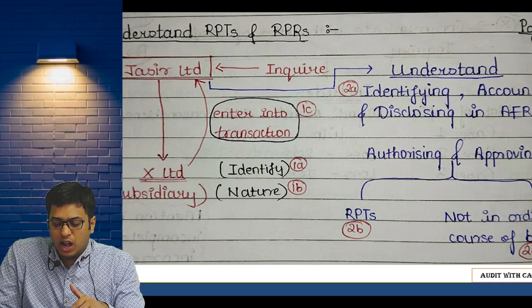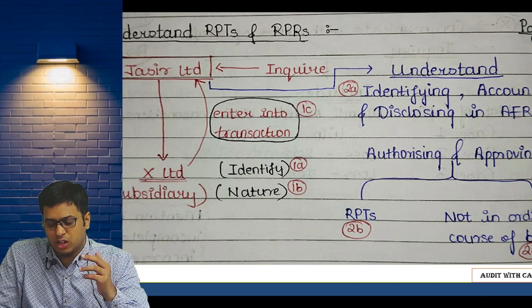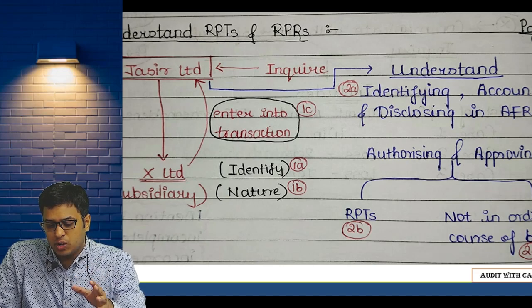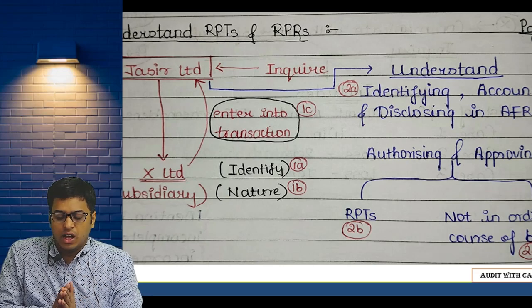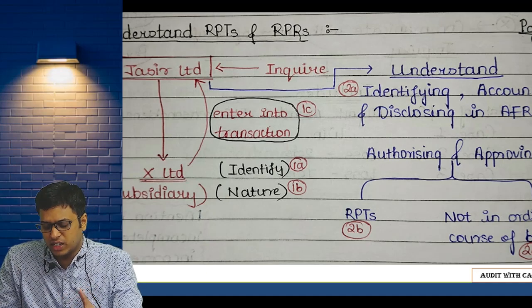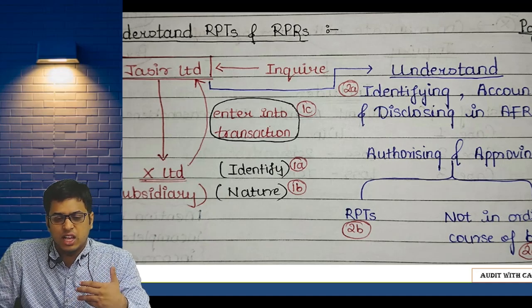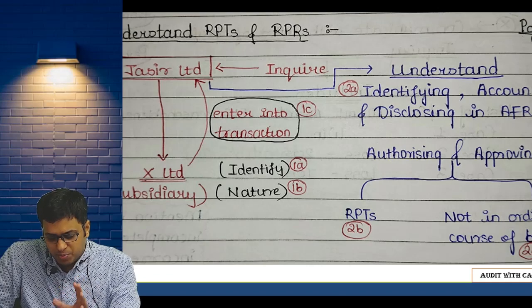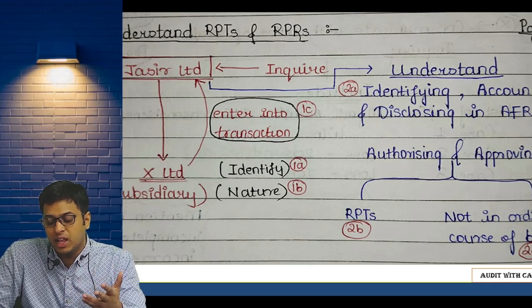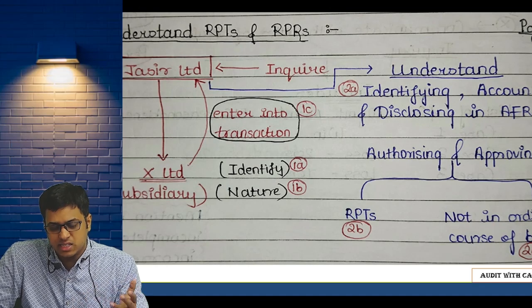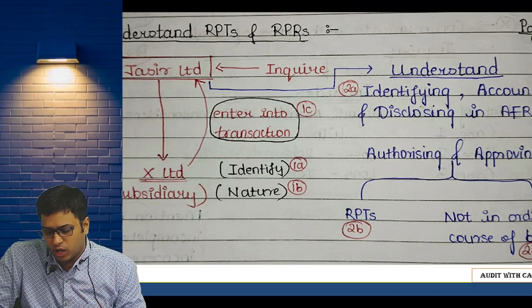Now you will inquire with the third party and you will understand what all things. First, you will identify, account and disclose in relation to the related party in the AFRF, whether it is done properly or not. Whether in the AFRF you have properly identified, accounted and disclosed it or not, you will check that. Basically, whether you will do the entries as per AS 18. Why I am telling this, because AFRF is nothing but Schedule 3 plus AS or Ind AS. And AS means whether you are following AS 18 or not.